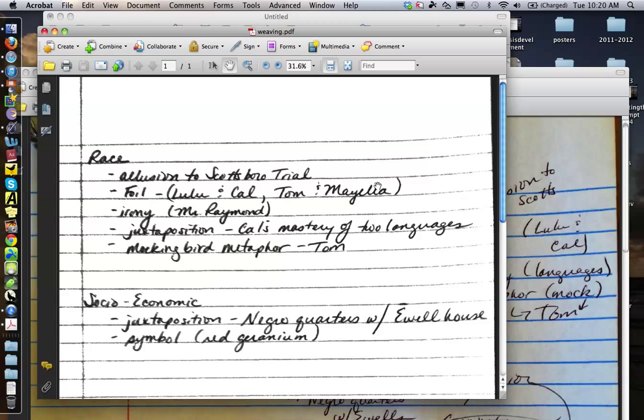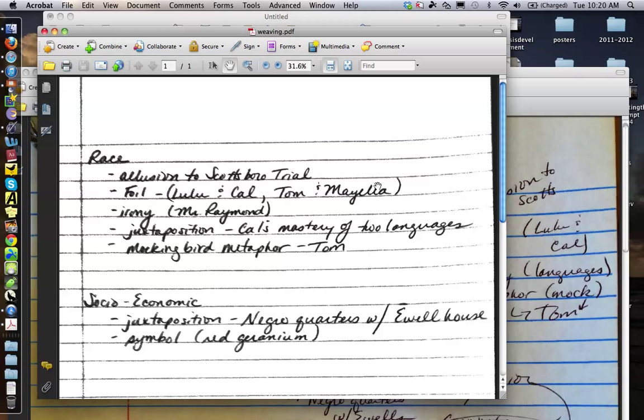Just because I have them listed doesn't mean I'm necessarily going to use them. For timed essays, you don't have as much time to develop everything in full. But this was everything that came into my head, and it's better to have more to eliminate from than not enough to add to.